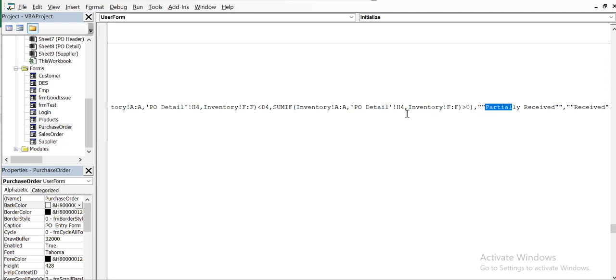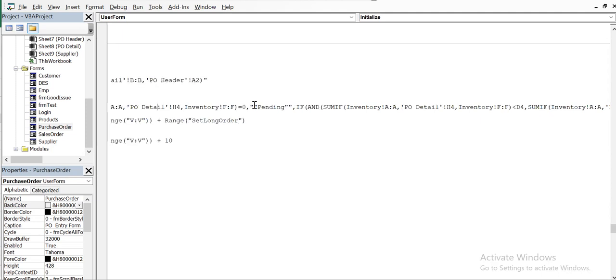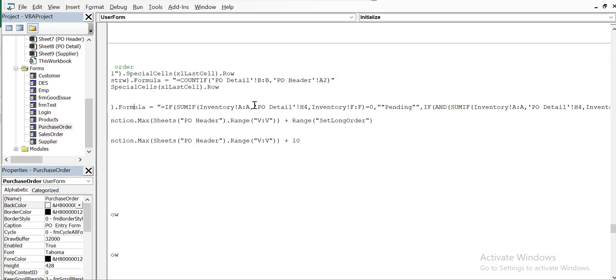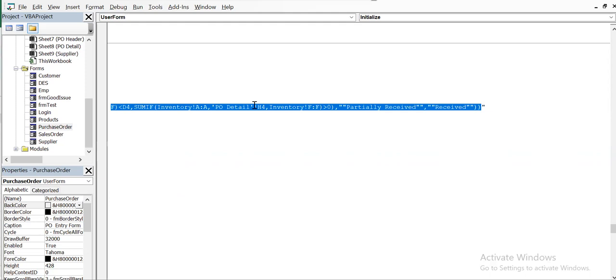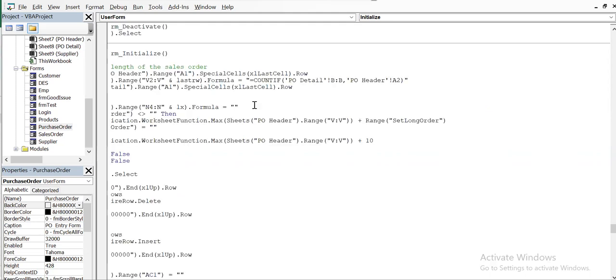This is the place where we are going to write, rather adjust, the formula. This is the formula, so we remove it straight away. Now we are going to write the new formula.